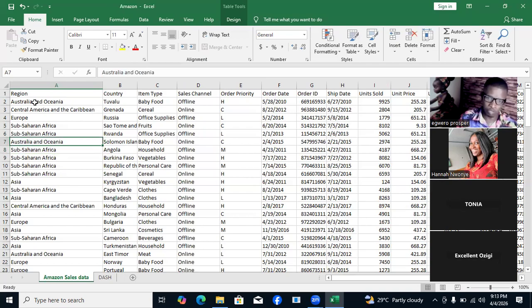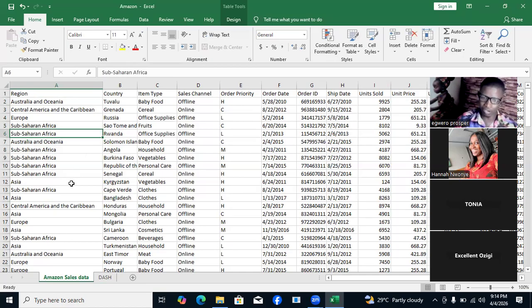So we can say, okay, we want to do a group analysis that all the places where we have Australia and Oceania, we want to know their total profits generated. Then we can also say, okay, we have Asia, all the total profit from this country, we want to do an aggregate analysis on them. So which means that these are categorical values. Why? Because there are repeated values. Does anybody understand that? Because there are what? Repeated values.